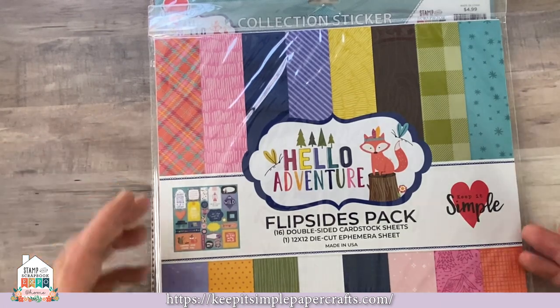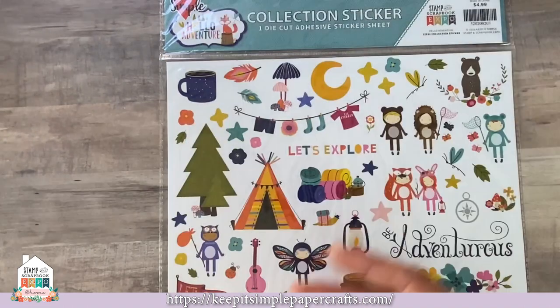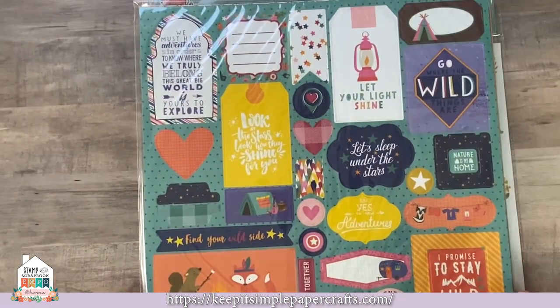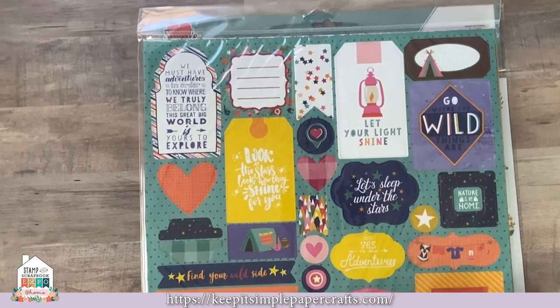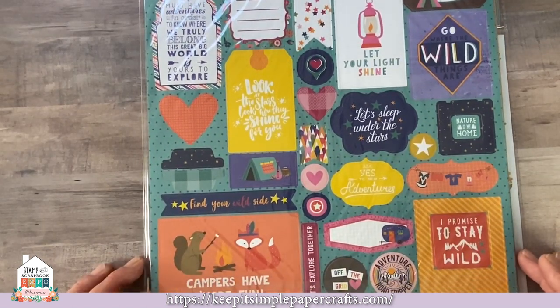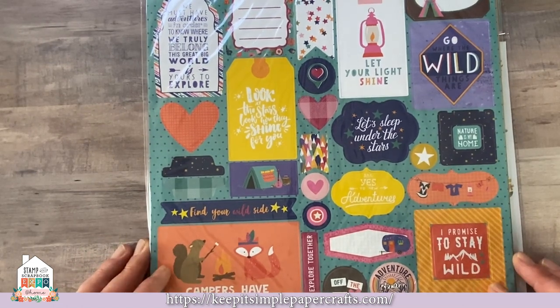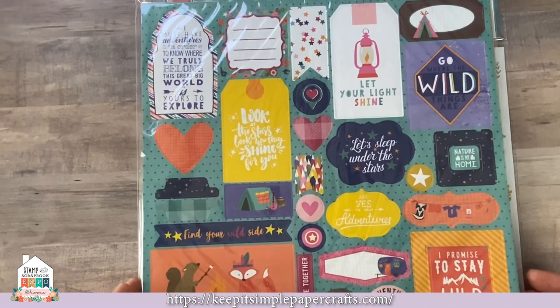And then, of course, you've got the 16 double-sided cardstock sheets and one 12 by 12 die-cut sheet. You've got some great tags, some fun little things for journaling. Campers, have s'more fun. Let your light shine. I promise to stay wild. I know a lot of you say that, I'm sure.